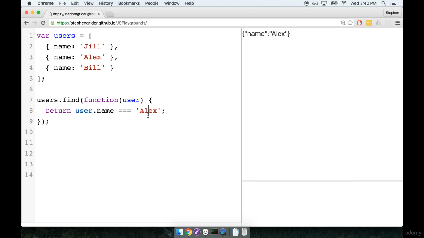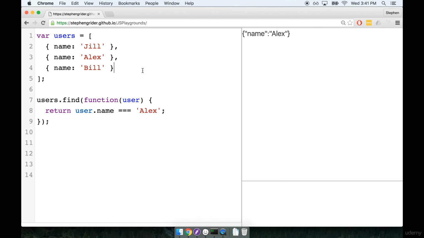Cool. So again, just as before, I'm going to make the case that this is much more straightforward than using the for loop implementation. With a for loop, we had a ton of extra boilerplate in there just to make a simple comparison. And then we also had to remember that case in which, hey, do we find this user? If so, then I need to break out of the for loop early. Otherwise, I'm going to keep crawling through the array forever and ever.